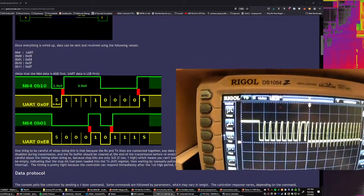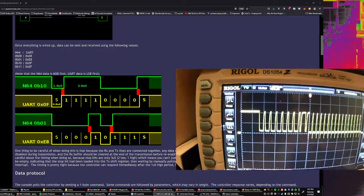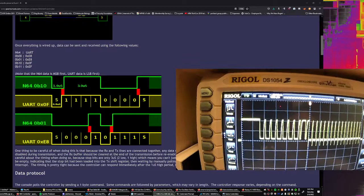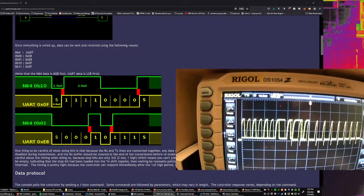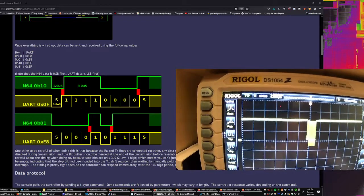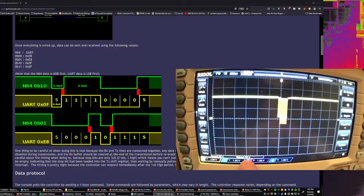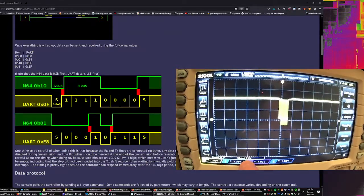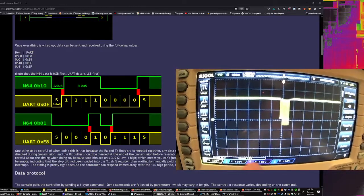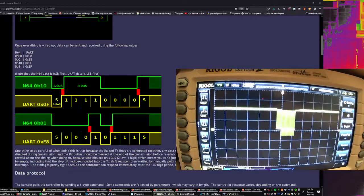And the trick here is that even when we have the normal, full voltage signal, it is 4.3 volts. And the 4.3 volts doesn't make any sense because the voltage is supposed to be 3.3 volts going into the system. So we have 4 volts max on the data line, and I'm not sure why.